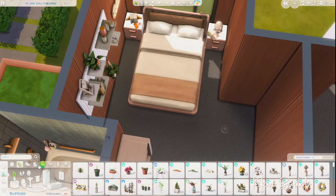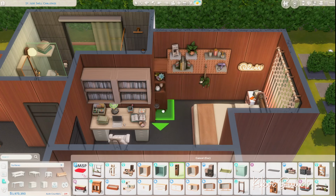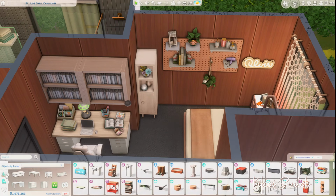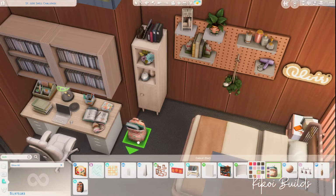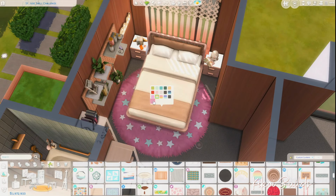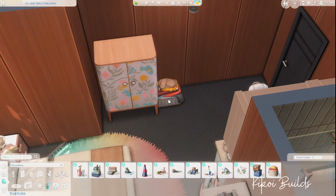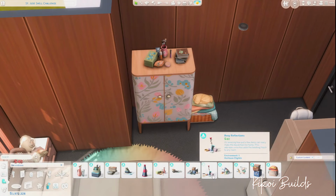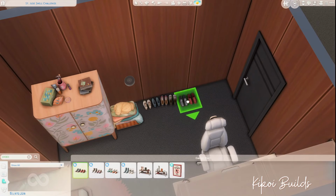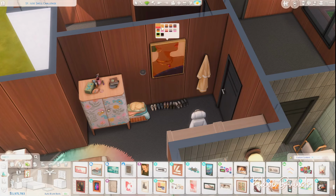As you can see in this house, something that I don't really do, I kept the same walls and the same floor for all the rooms, for all the bedrooms, and they are the same as downstairs as well for the living room, the dining room. Something that I don't do especially for bedrooms. Usually in my family rooms I try to change the color of the walls for the kids and for a nursery and maybe for the parents as well, but here, because we are in a modern house, I decided to go with something very simple, slick, and consistent also. So this is why everybody has the same flooring, everybody has the same walls, and I really do love how it turned out. You just have to decorate it differently, and the vibe also changes with the decoration.